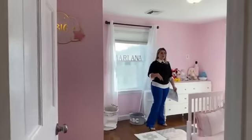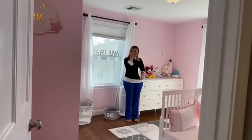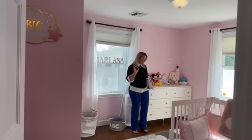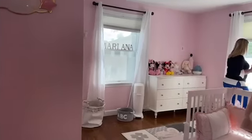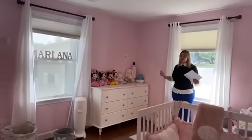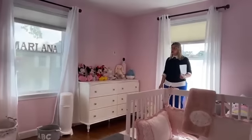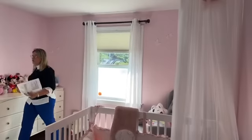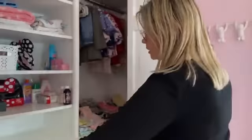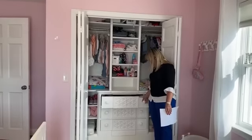Look at this bedroom, how nice it is. So we have this pink bedroom here. They have a really beautiful, oh my god, girl, okay? She's a really cute girl. The window faces the front of the house. So we have this very wide, large bedroom here, also with two windows, so lots of windows here. And a nice closet. Look at this closet. All custom made, okay? This is very nice.